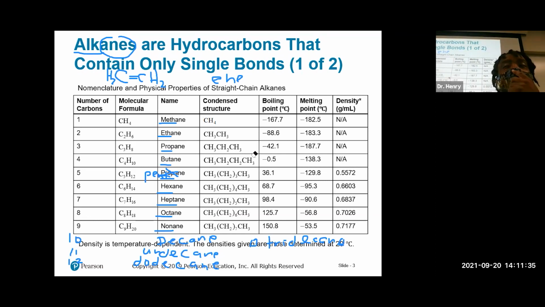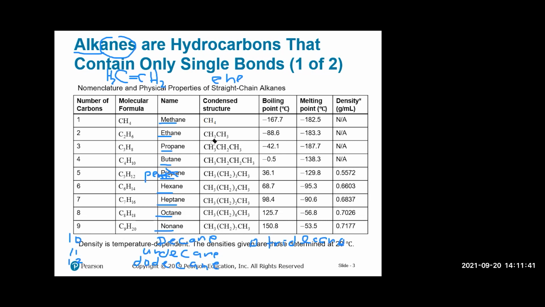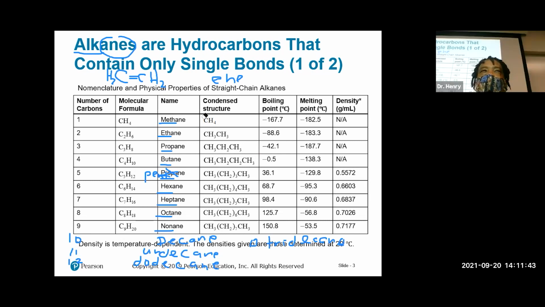So in other words, let me make sure I understand what you're saying. I'm trying to translate. Here, this guy only has the bonds between the hydrogens, right? That's it. Well, here I have a bond between the carbons and then those hydrogens. And then those carbon chains are getting longer, right? So since those carbon chains are getting longer, what do you think is happening?